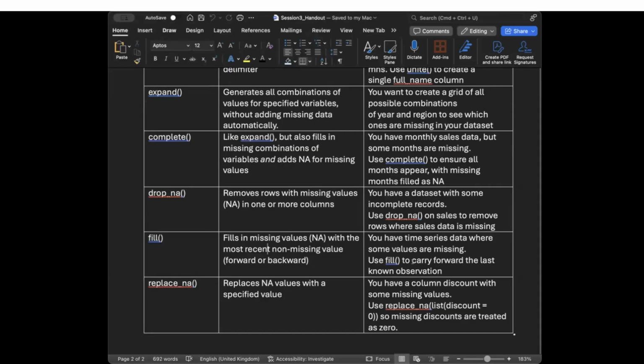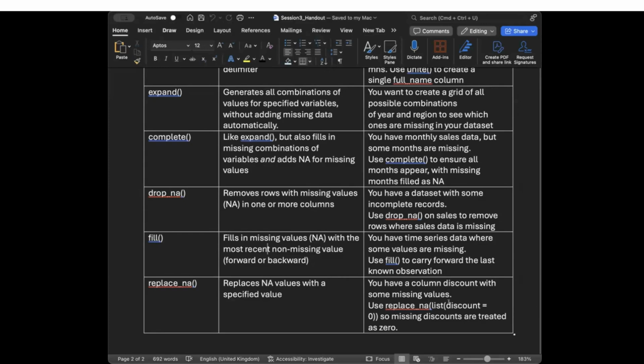This is quite useful in scenarios with time series data. So for example, if you have a data set with many months of data, but only the first month has January, February written in, you can fill in the blanks with the previous rows. And finally, we saw replace NA, which is where you're replacing blank values with a pre-specified value.